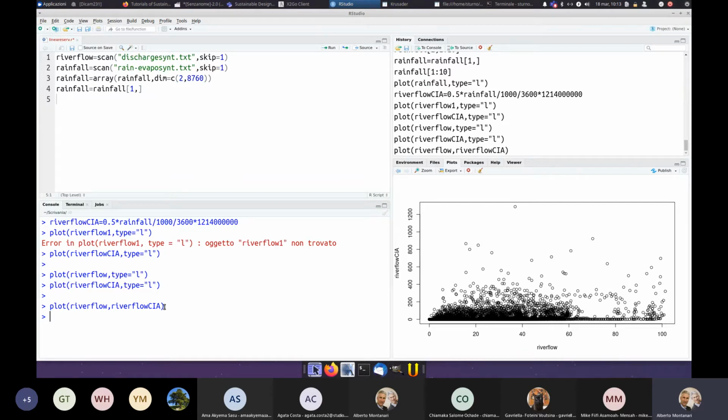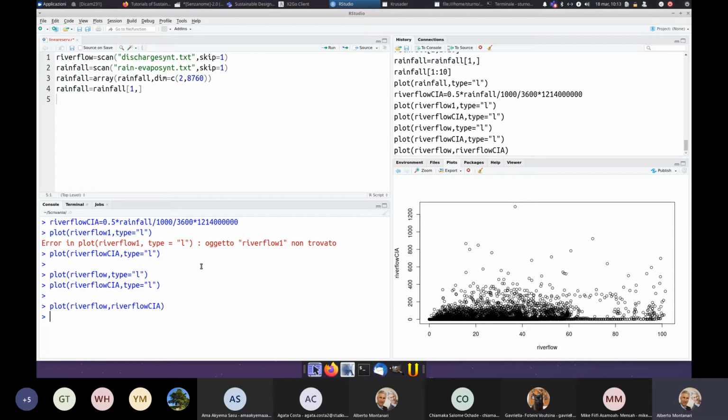But this is fine, because I'm not expecting that the rational formula works well. Now let's see if the linear reservoir works well. It works better, but in this case it's not really the best.